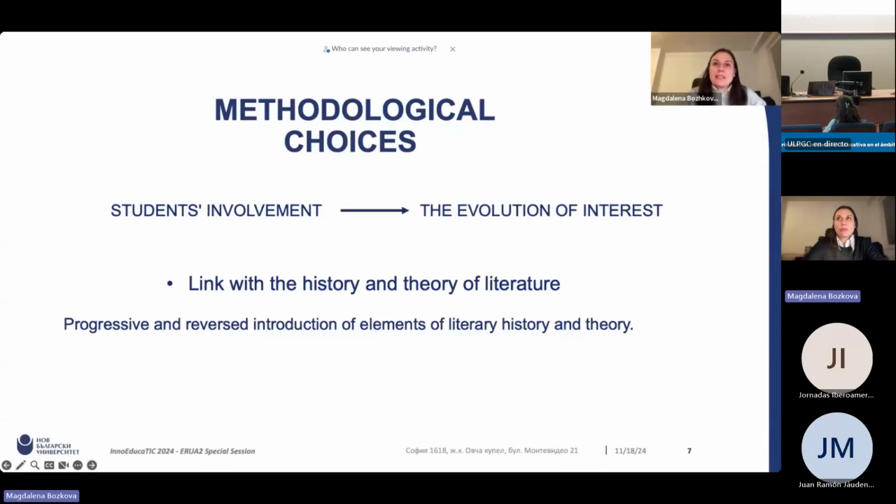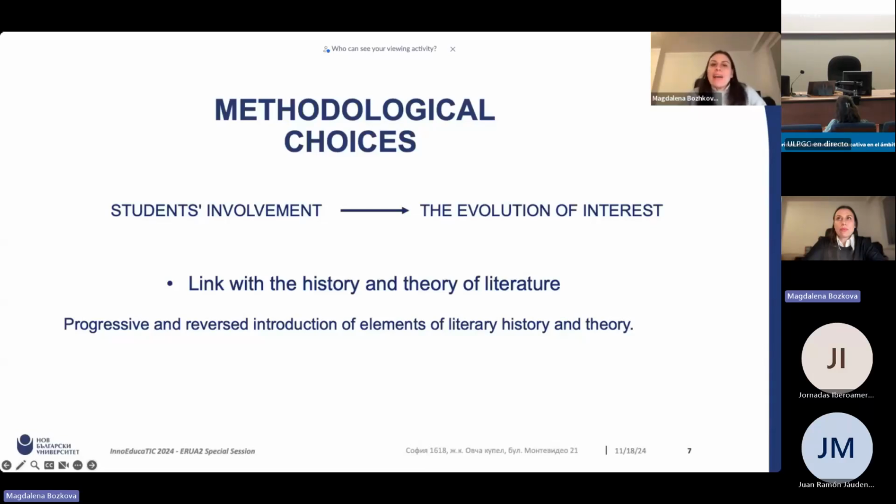And I think it's a stable foundation for building skills and fostering an interest in exploring the literary field more deeply. As far as the link with the history and theory of literature is concerned, it's sure that analyzing and theorizing the Goncourt project can be approached through a variety of prisms and related to several scientific fields like linguistics, sociology, language learning, and more.